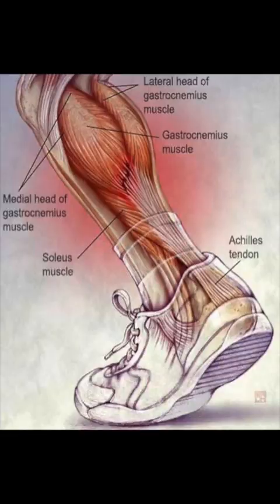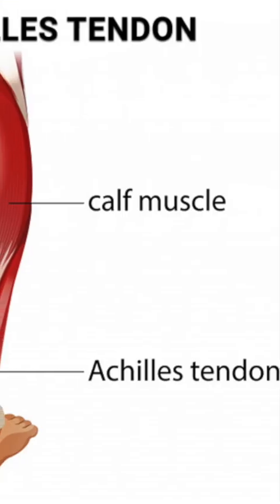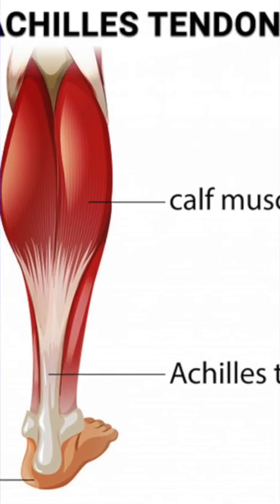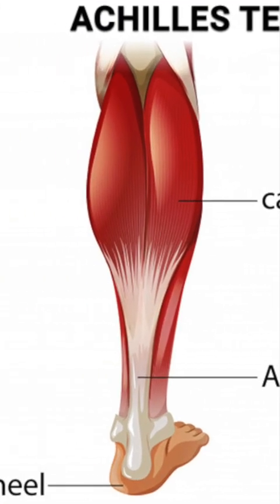So, what is the Achilles tendon? Well, the Achilles tendon is the largest tendon in the body, and it comes together through a confluence of tendons by a group of muscles. So, you have muscles called the gastrocnemius muscles, which have a medial and a lateral component, and then you have a muscle called the soleus muscle. So, this group of muscles makes up what we call the calf muscles. They come together to form a tendon, which makes up the Achilles tendon.